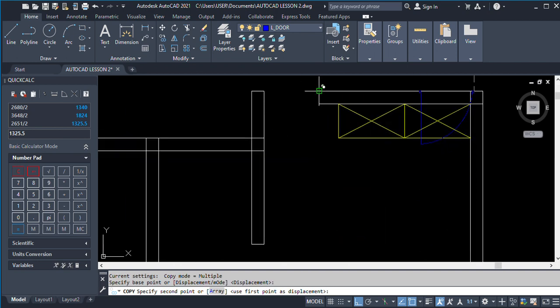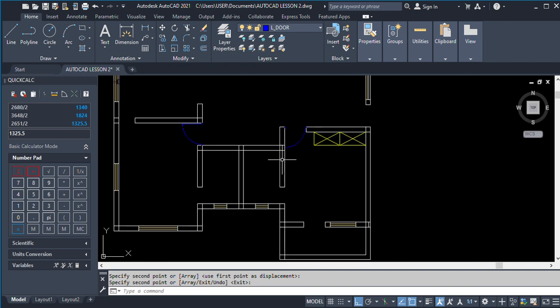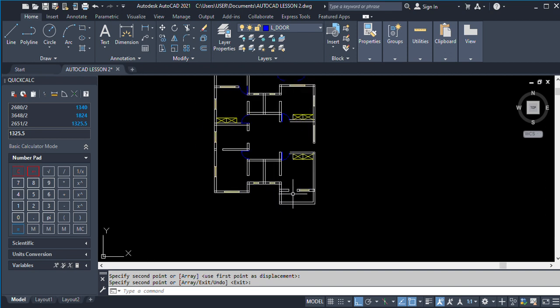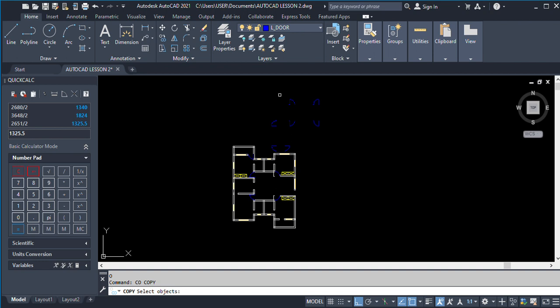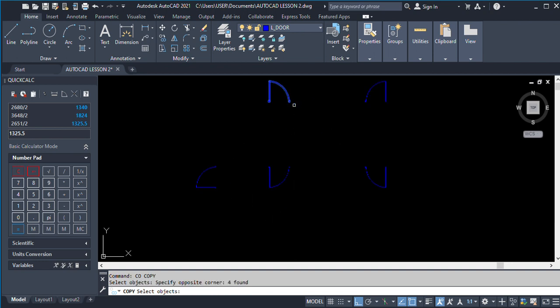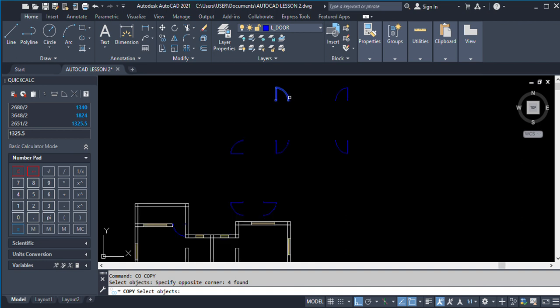Fix it here. Which other door do we have now? Oh, there's a door here. And it's pointing inside. Copy it. Let's do that. This point is opened inside. It should be this one, right? Let's check that. Base point.